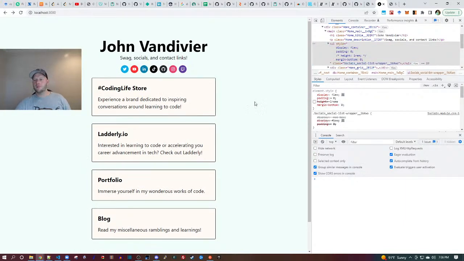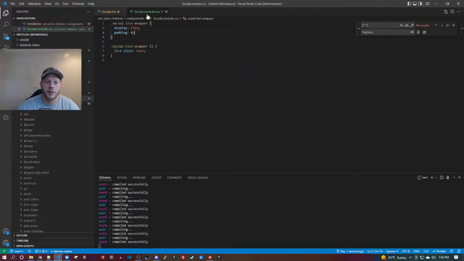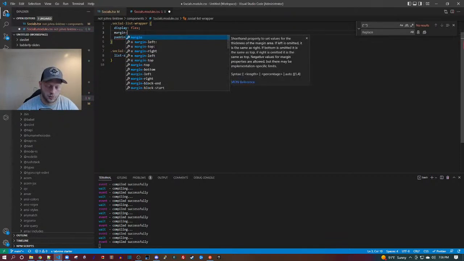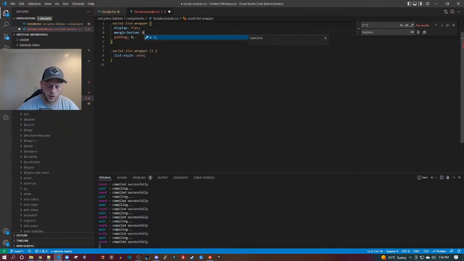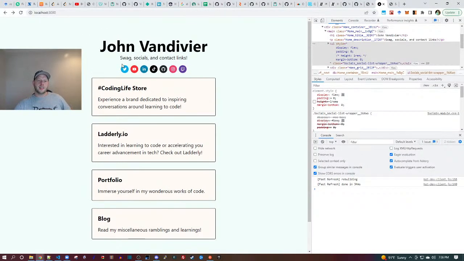Think that looks good, huh? Flex padding 0, margin bottom 0 on the UL. So we come over here to this element OP, margin bottom 0. Voila. I think that's it.